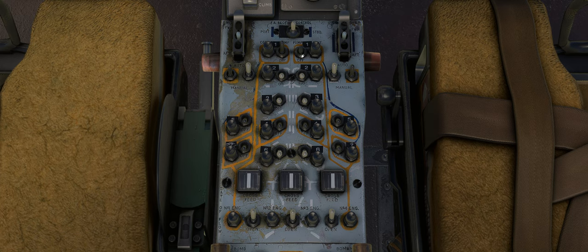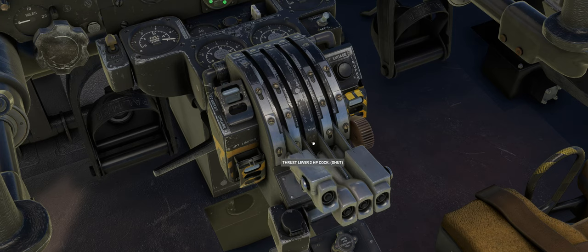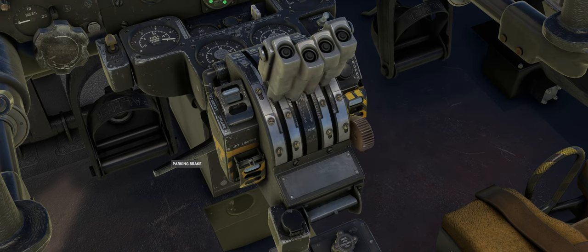On the centre console, we can switch on all the fuel tank pumps and confirm the auto manual switches are set to auto with the crossfeed switches set to closed. The HP cocks are currently in the shut position, so we need to move them into the open slash idling position. We can do that by clicking the base of each throttle lever to move them out of the detent, and then we can advance the throttles to approximately 50% for the rapid start.